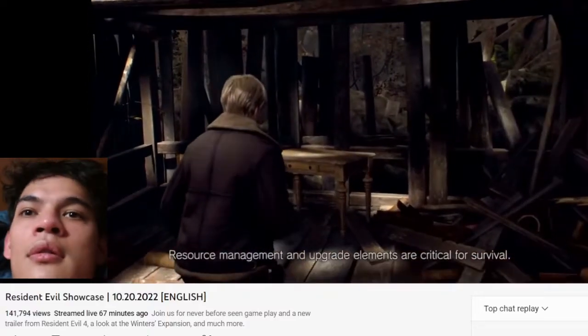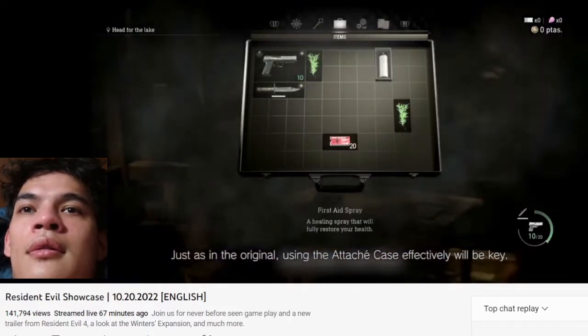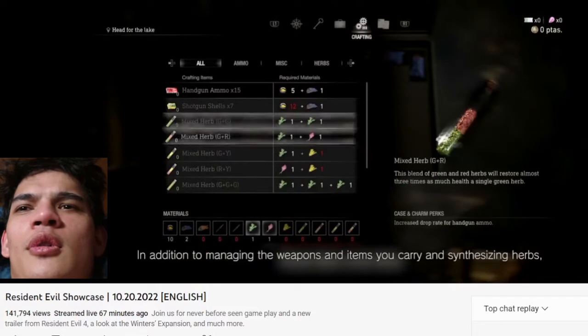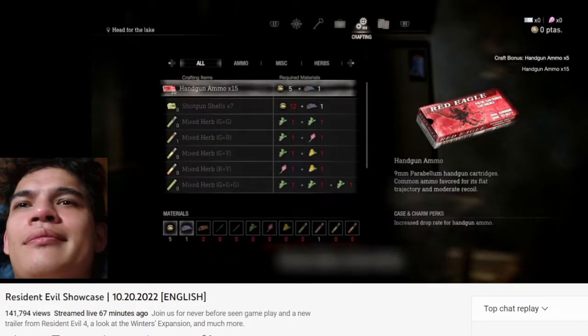Resource management and upgrade elements are critical for survival. Just as in the original, using the attaché case effectively will be key. In addition to managing the weapons and items you carry and synthesizing herbs, this also allows you to craft ammunition and other items.